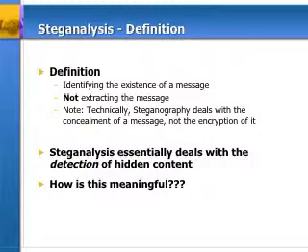So, identifying hidden files. How do we do it? That's called steganalysis. That's the next part we're going to look at. So we looked at steganography, what it is, and now steganalysis. The definition of steganalysis is basically identifying the existence of a message. Not extracting the message, just saying, hey, we see something in this file that represents steganography-type techniques. Steganalysis essentially deals with detection of hidden data. It does not reveal the data, it just detects it.